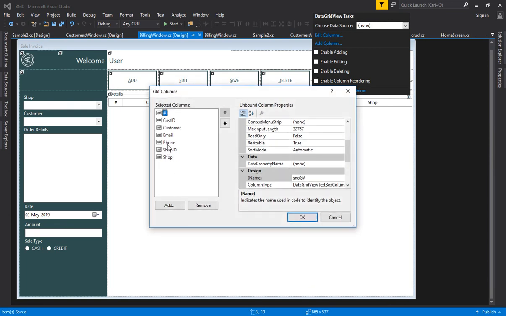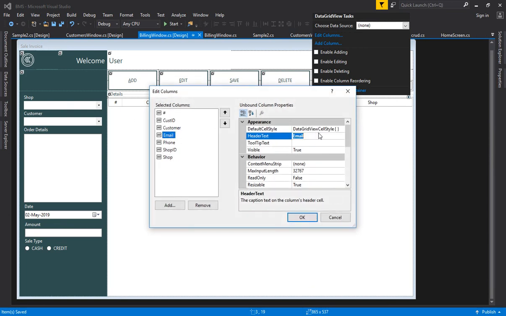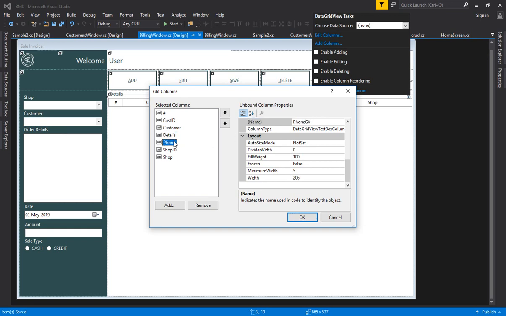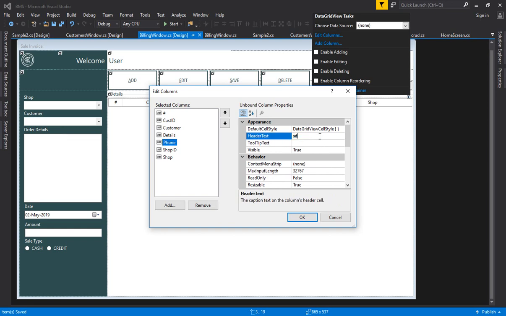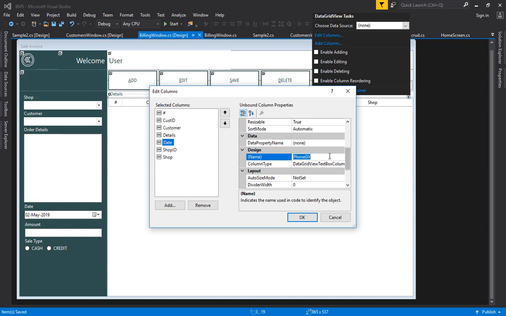What I need is the details, so order, or you can write here details, and then you can specify its column name as details GV, and then you need the date, that should become the date GV, so date, and it should be date GV.